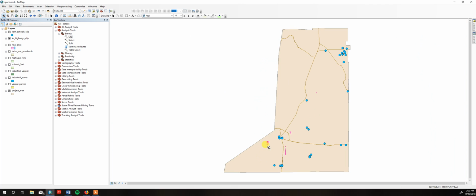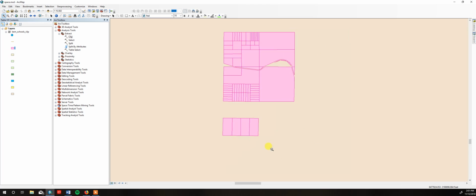And again, you can see how useful this is. With just a few moments, the right data, knowing what we needed to do, we eliminated all of this stuff out here and found that this is the spot where we should concentrate our efforts to buy this land, locate our spacecraft manufacturing facility right here. This is how powerful ArcGIS can be, and this is why people use it quite a bit, right? So there you go. You've got this introduction to geoprocessing.